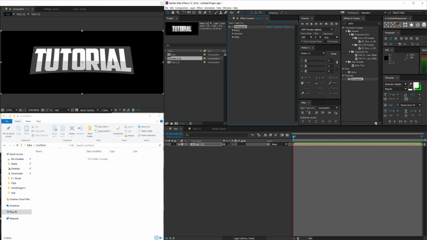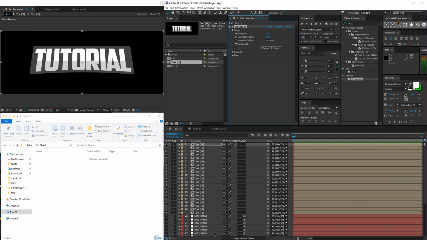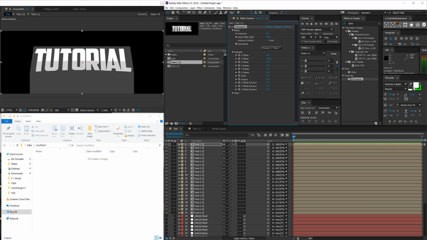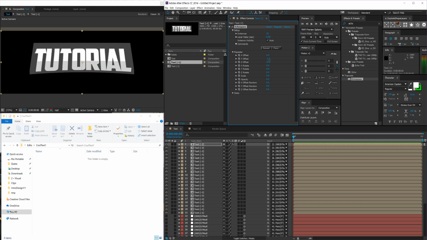Echospace is basically just like a shape layer repeater, but for non-shape layers. And we're going to go to setup here, and we're going to make 10 instances, or actually let's do 20 instances, and repeat. And you'll see that the plugin just creates a whole bunch of the same layer. And using those, we can then drill down into the repeater submenu and actually start offsetting things. So we can offset it down. You'll see that creates this line downwards because we're basically just moving each new copy down a little bit and creating this kind of warp effect.